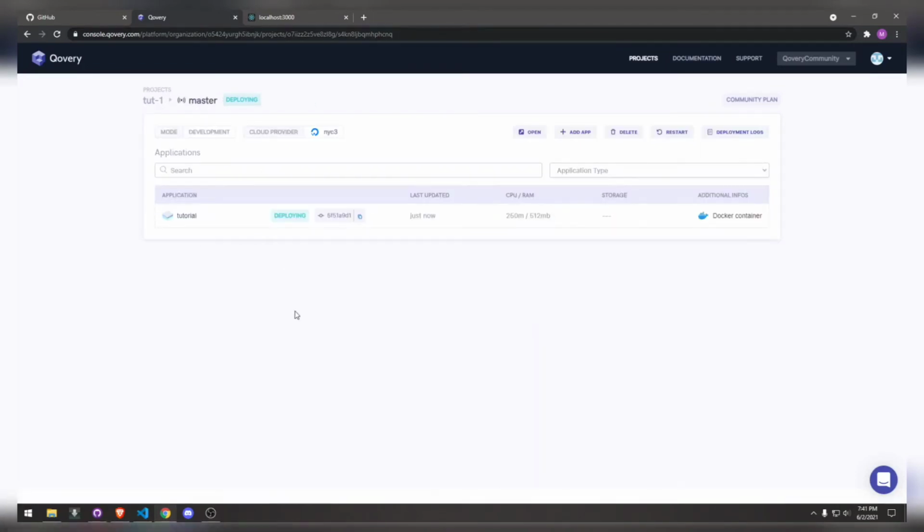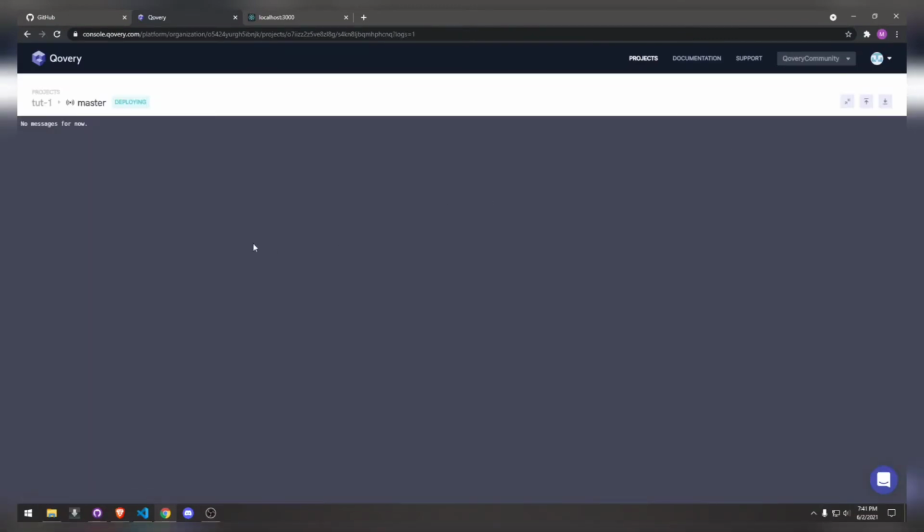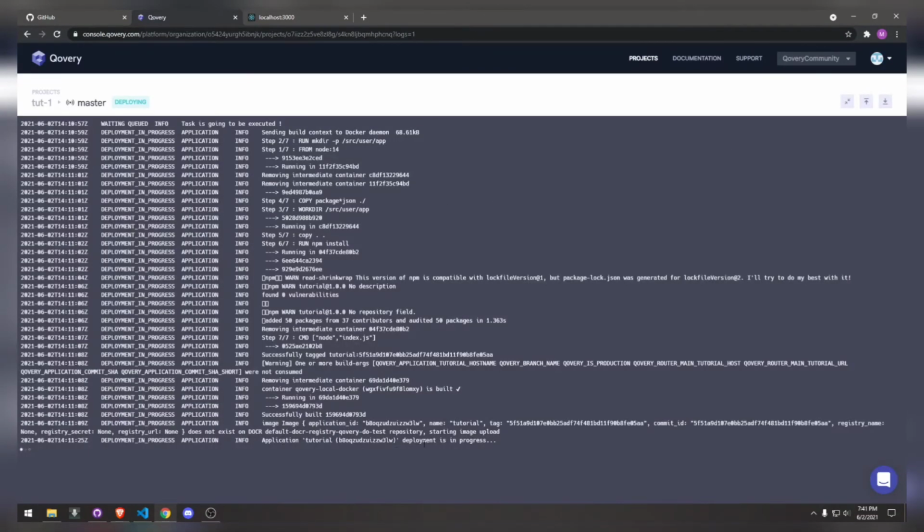Let's see. Qovery deploys our apps on Docker containers that are hosted by DigitalOcean and AWS. And we can see the deployment log here. It's been created. Deployment is in progress.